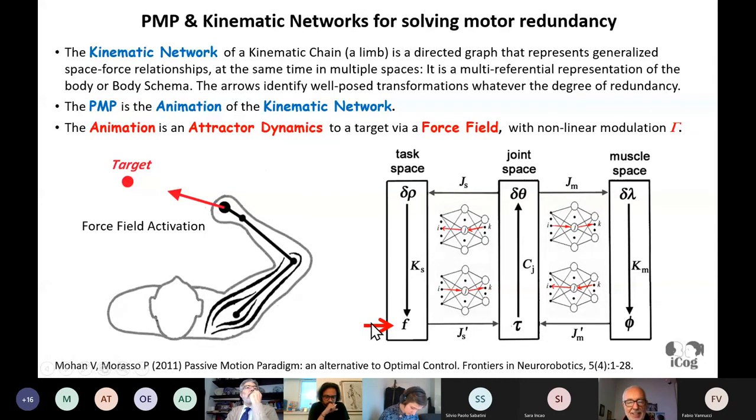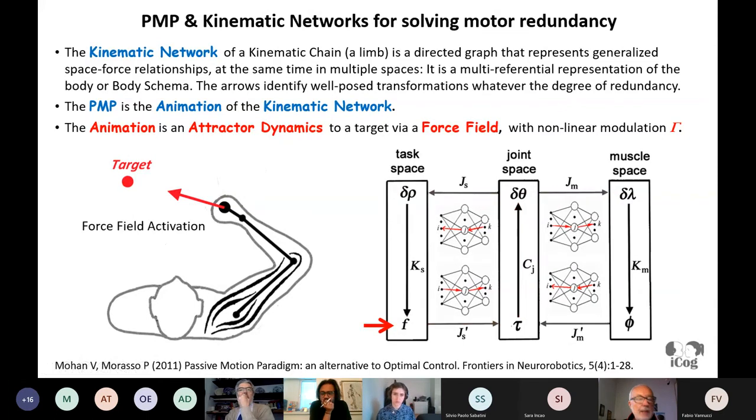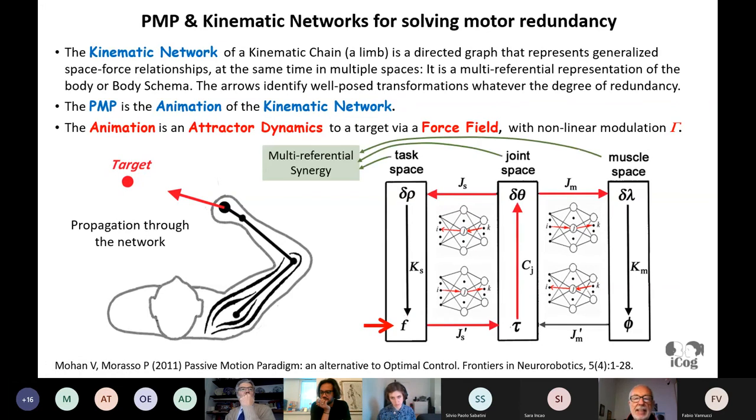And once you instantiate this force field, it is propagated through the network following the arrows, that is, the well-posed transformations, going from the task space to the joint space, from the generalized force to the generalized movement, and then to the representation, and then this generates a multi-referential synergy. That is, the output of the animation is the representation of a movement in all the three spaces.